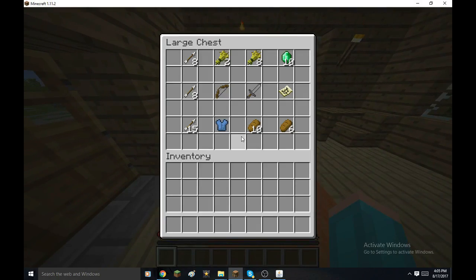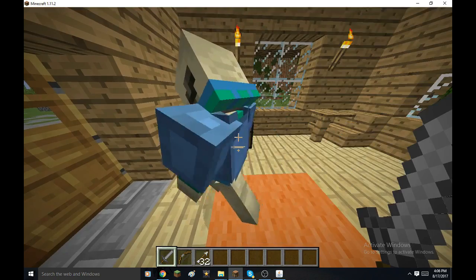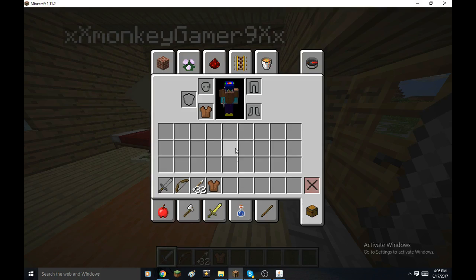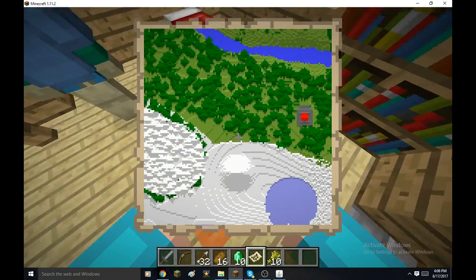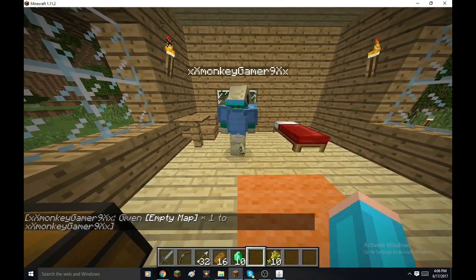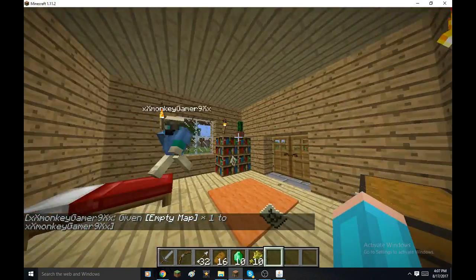All right, so this seems to only be one player, so I'm going to go into creative real quick and duplicate it. Oh, man, this is so cool. Look at my map. Give it to me. But Ben, you took all the emeralds as well. No, you can get some emeralds. Let's look at this map. Oh my gosh, where are we? We're not even on the map. Here's the map back. Wait, I have my own. Oh, wait. Nope, never mind. That is not the location of the Temple of Heroes. Can I have it back?